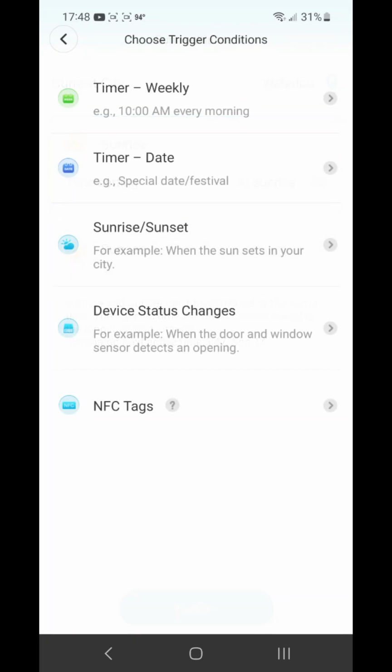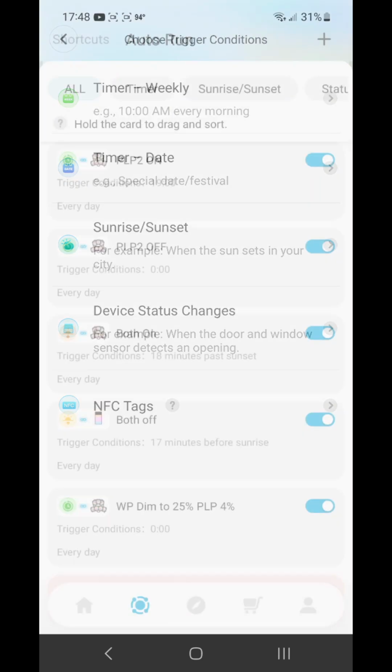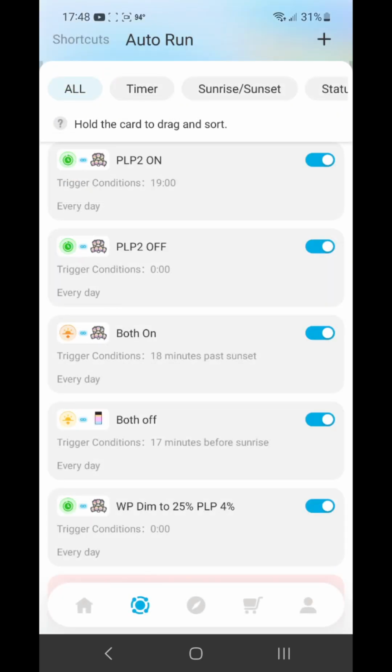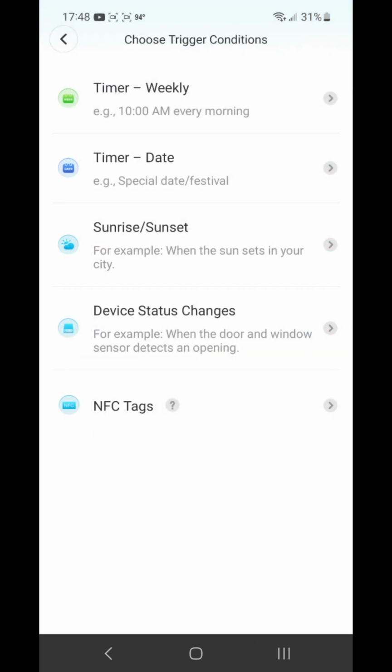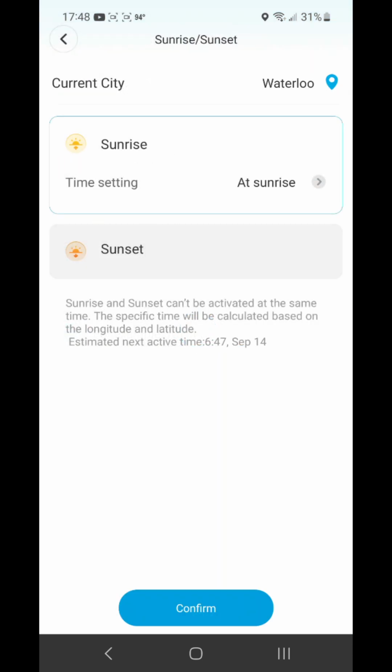we'll start. We'll go back into the auto run shortcuts page. Tap the plus. Tap sunrise, sunset. We're going to create a sunrise.